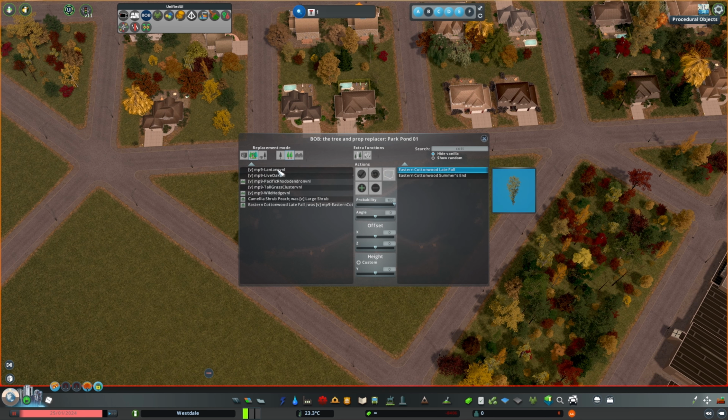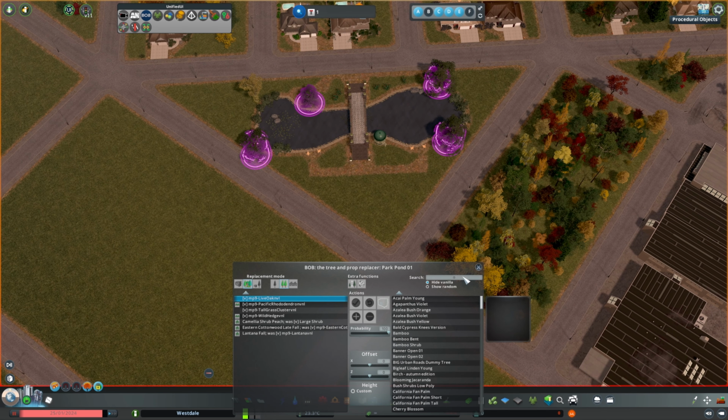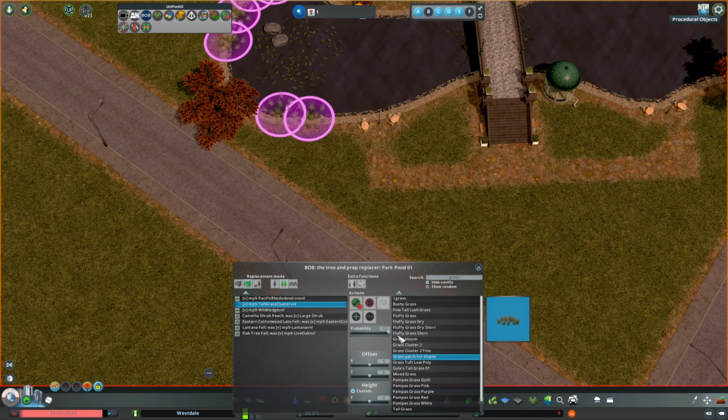Again, we got this weird triangular area, so why not do a small park area here as well. I really like these assets with a pond. Not a big fan of the trees here, so let's change them again with Bob.